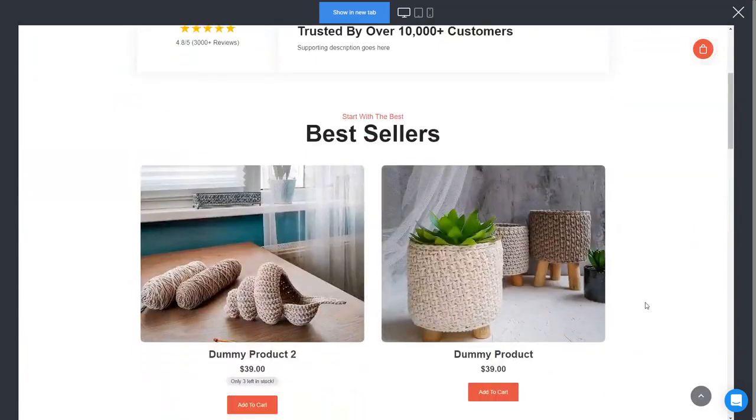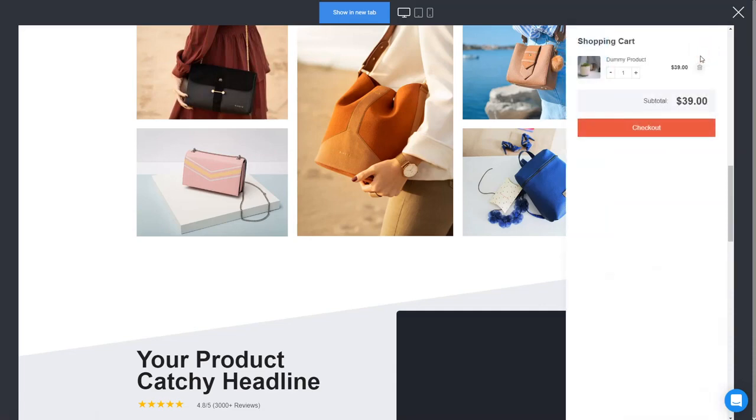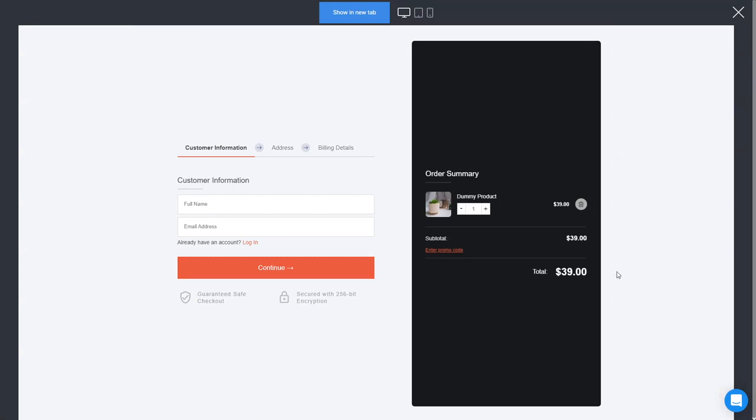Because when you add it, and let's say you want to browse through and see what other things are there, how can you check out? You can't. But with this, you can do that very easily. And by clicking on it, you'll see the summary of your shopping cart. So you can click on checkout, and you'll go to the second step of our funnel, which is the checkout page. And again, no distractions whatsoever. You can complete the order right away.